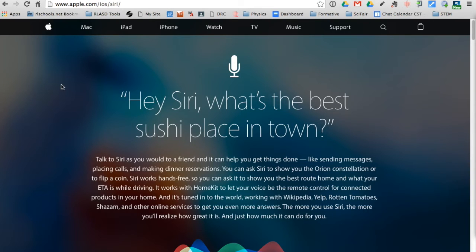If you're a school that allows BYOD, you can take advantage of Siri or Cortana or whatever other type of voice-activated search. So get your students out, have them get their phone out and say, "Hey Siri," and what's the best science question that they can ask, and then Siri or Cortana or whoever it is will be trying to give them those answers.